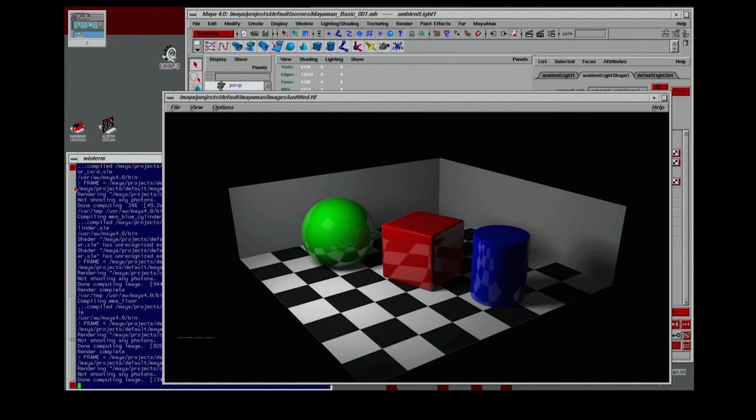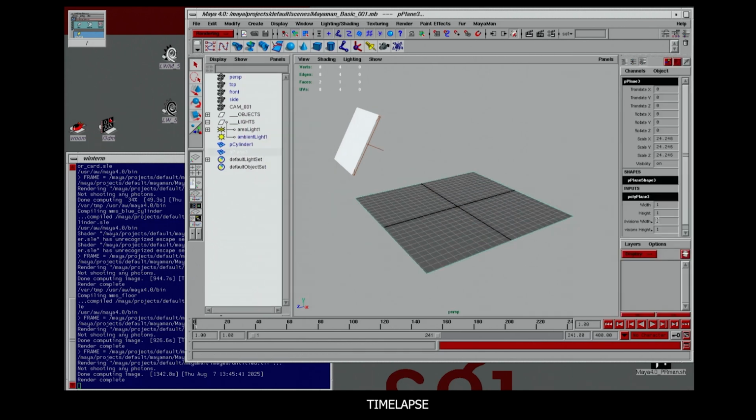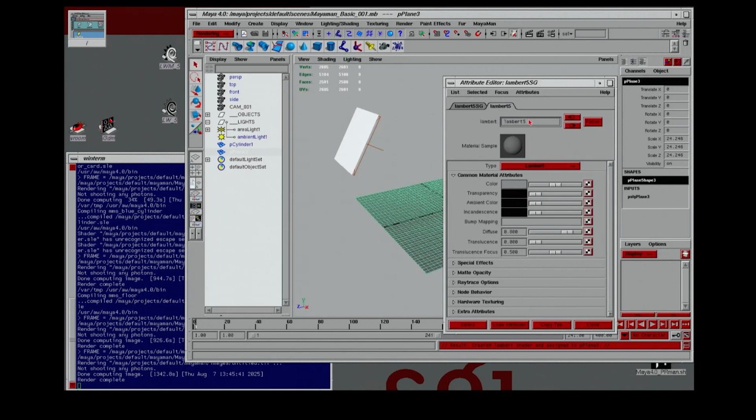And what I'd like to do before we finish the video is show you another one of Renderman's features, which was amazing for its time, which is the micropoly displacement. So I'll make a little flat plane and we'll put some displacement on it and I'll show that working. I'm going to call this displacement.